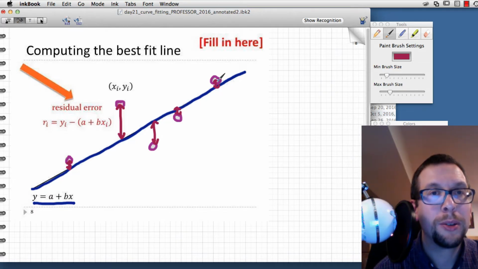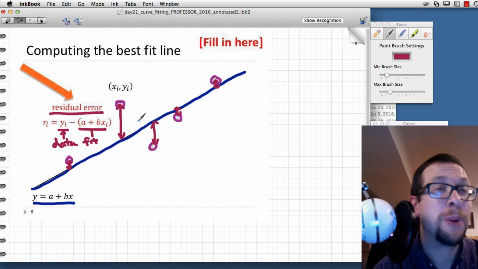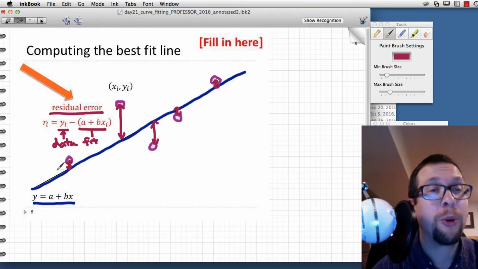The distance between each of these individual data points and that line. And what you want is to have this residual error, which is the difference between the y value for the actual data, this is from the data, and the calculated y from the fitted line. You want to know what the difference is in y values. This height right here is referred to as the residual error. And you want to make this as small as you possibly can, on average, for all of these residual errors. And that's how you come up with your best fit, basically.